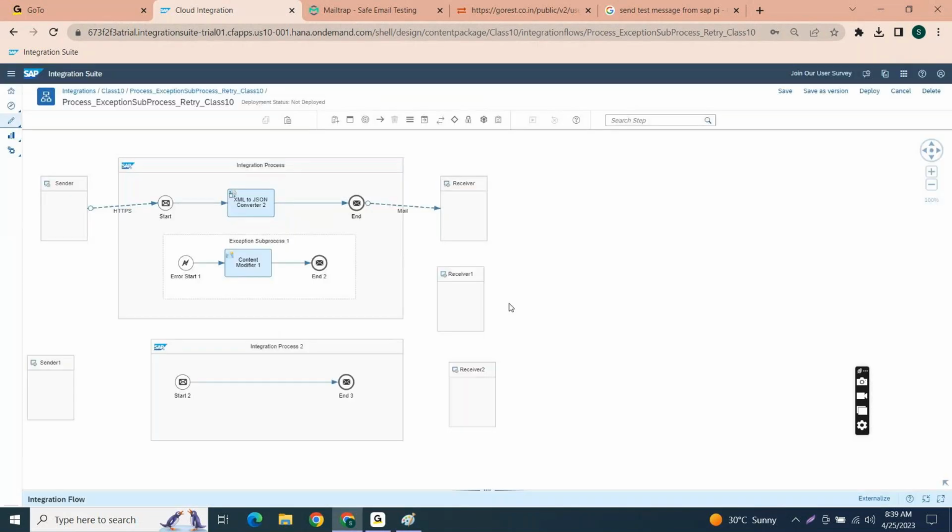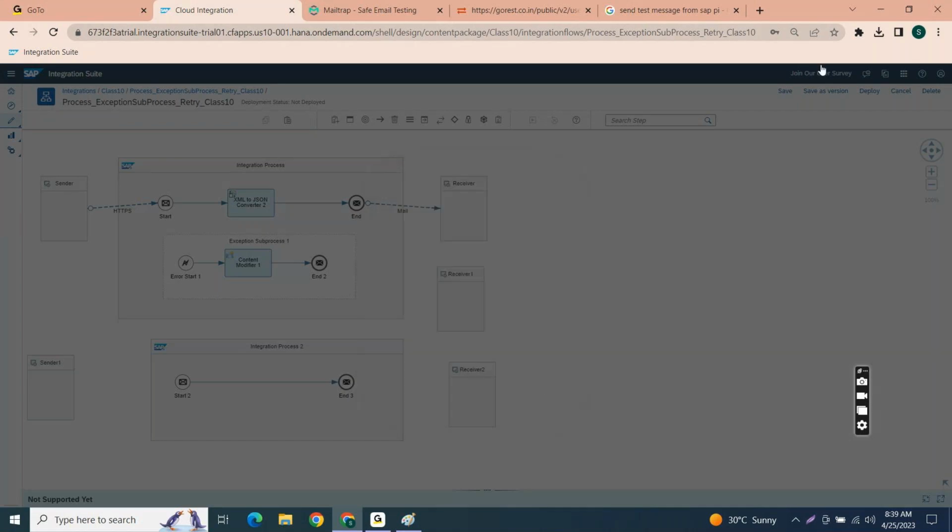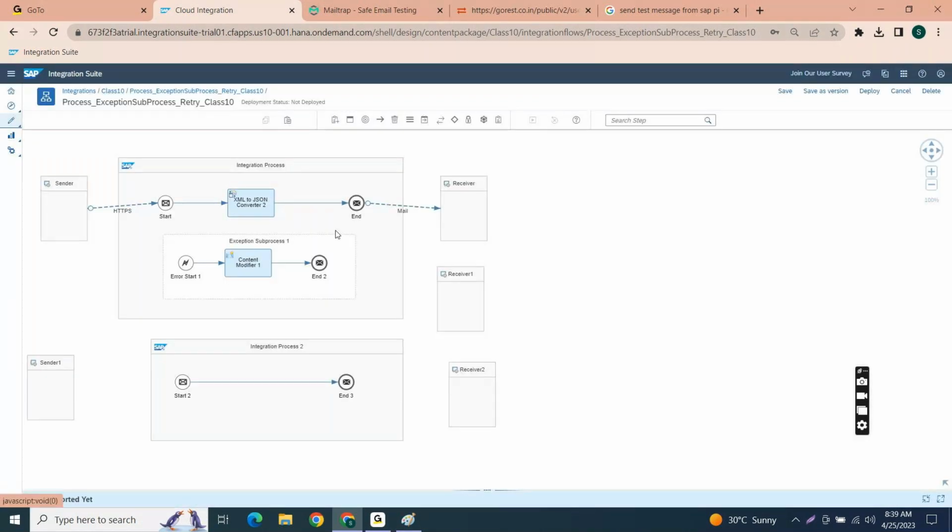In the previous case, how we configured it, this end message will connect with this receiver with the mail adapter, right? But now in this case, we are sending these details to the target JMS queue.